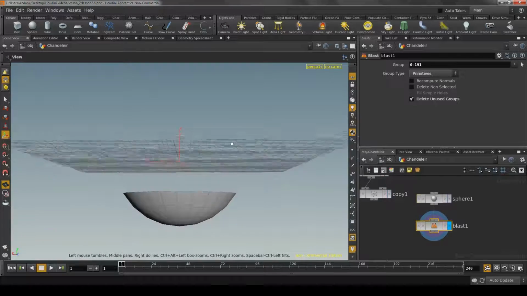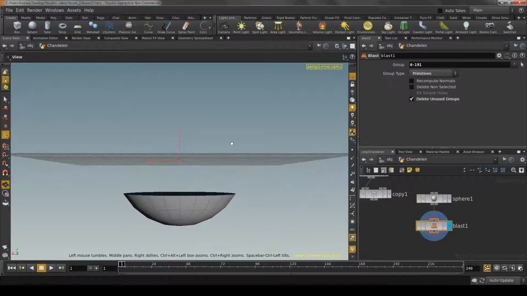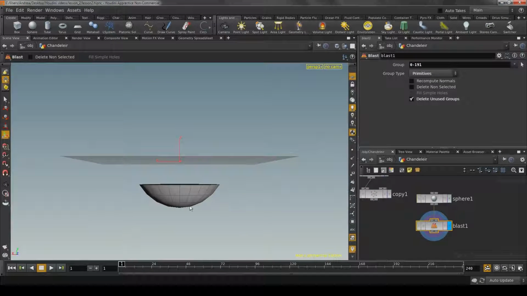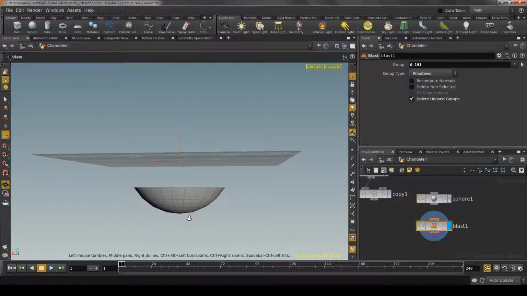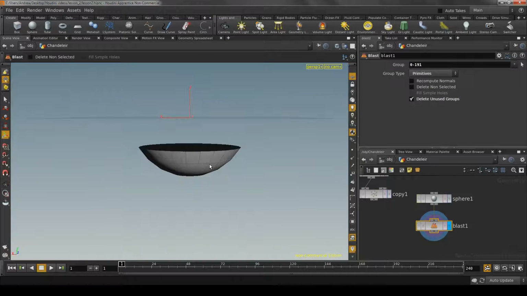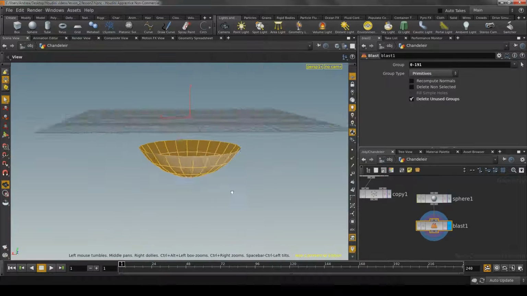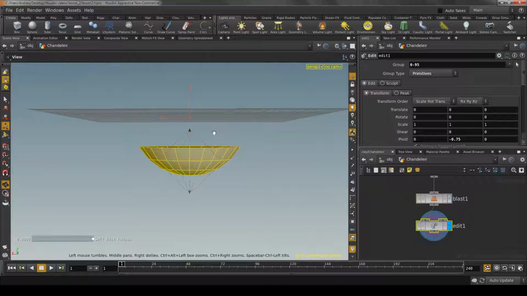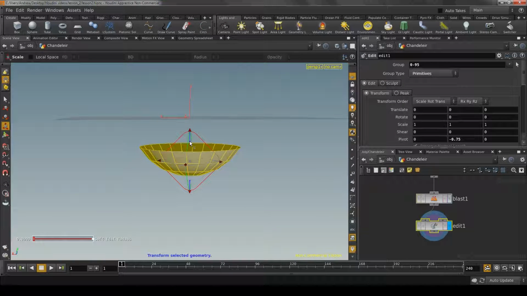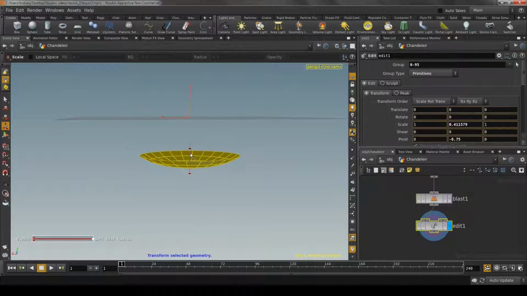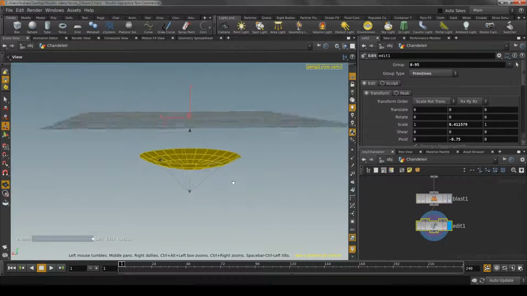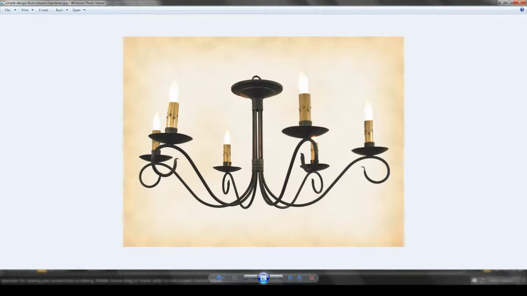So the bowl looks pretty good. We could actually edit the shape a little bit. Right here it looks pretty flat, and our sphere is looking a lot taller than it does in our reference model. So we will select everything here again, and then just press E to bring up our scale tools, and we want to just scale along the Z-axis here. Kind of make our bowl a little more flat. That looks pretty close.